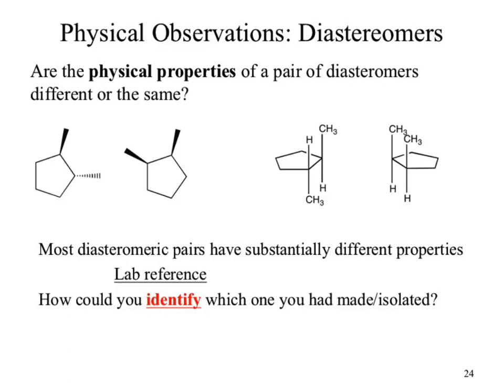Okay, we haven't officially-ish done that, sort of. Yeah, we did in lab. What else could we do to identify? You could use TLC to compare to a standard. We would expect different travels for these on TLC because their intermolecular forces are technically different due to the structure. What else could we do? Melting point. Okay? All useful identification techniques. For those of you working on the TLC lab, you might rethink some of your answers.